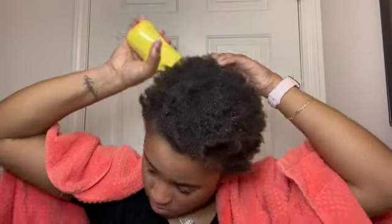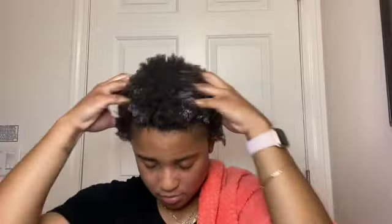If you want to see, this is what it looks like a little bit. I should have done that with the wash, but that's okay. So, put that on my scalp. Sit for a few minutes again, then rinse it out, and then move on next to the Ultra Chill.